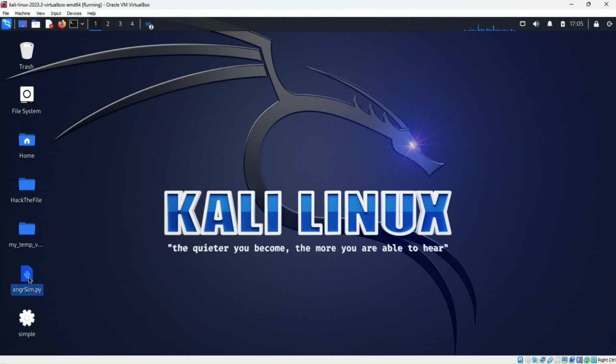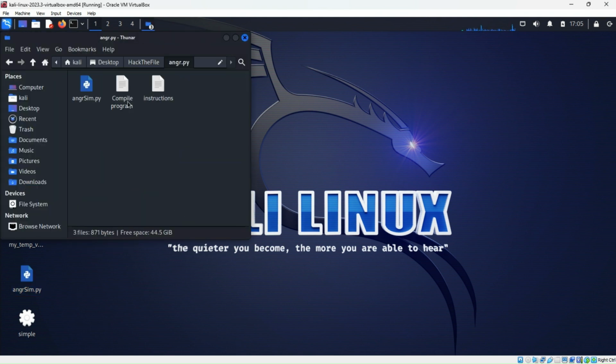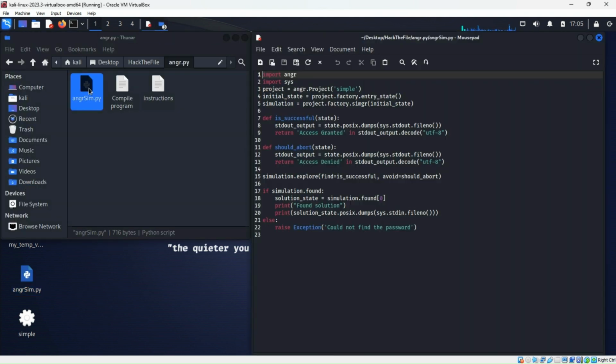It's not going to move. It's not a bad little tool. This is all Python. Python is powerful, right? You can do a lot of cool hacking stuff with Python.